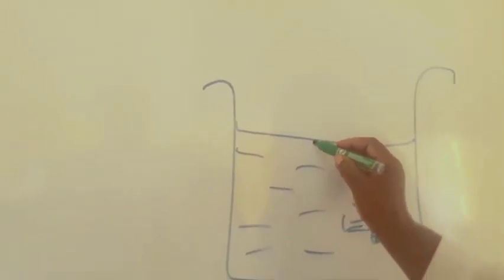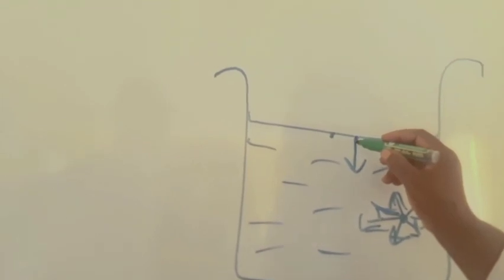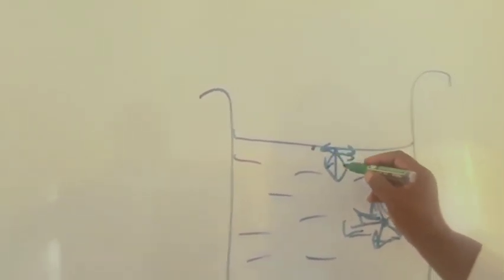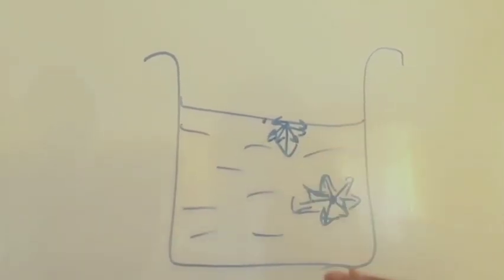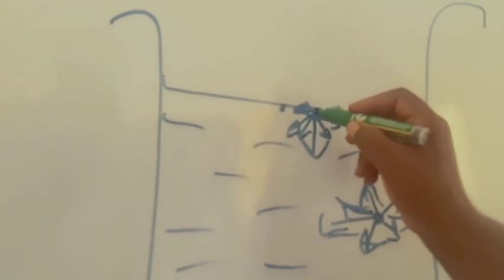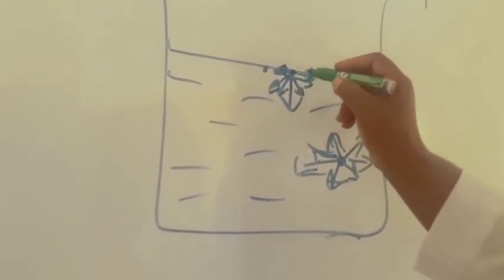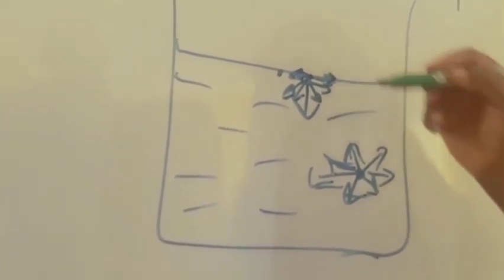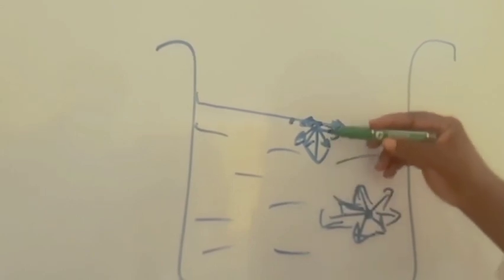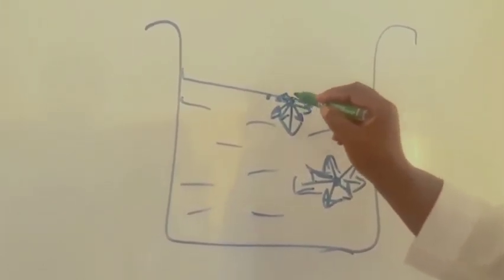But the molecules near or on the surface of water, you notice what is happening? The interior molecules will be the ones pulling them down from inside, making this surface to be under strain or tension. Thereby this surface that is under strain or tension is able to hold on to the razor blade. The razor blade will not sink because of this tension on the surface of the liquid, of water or any liquid.